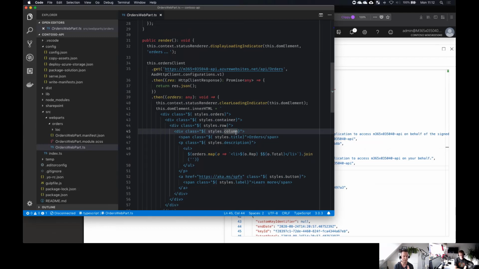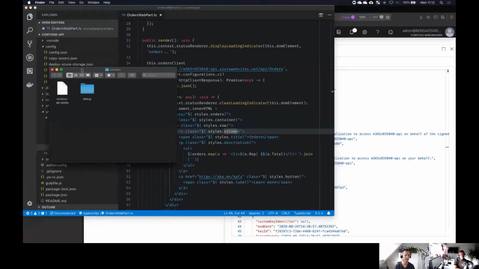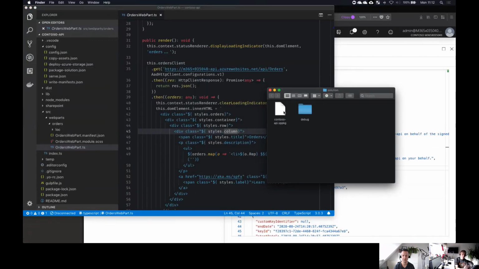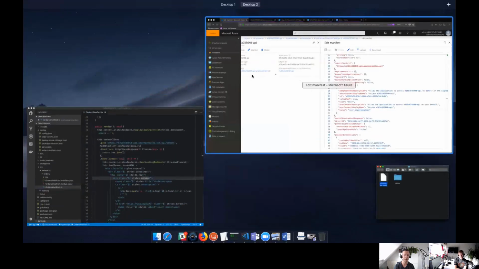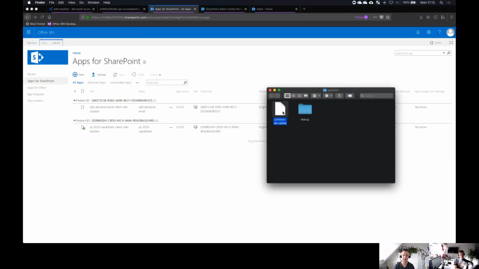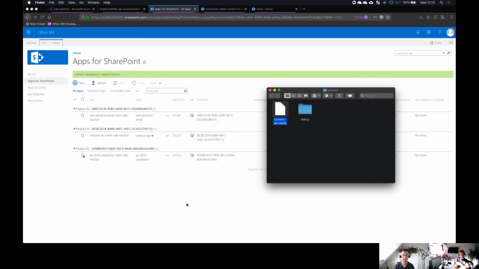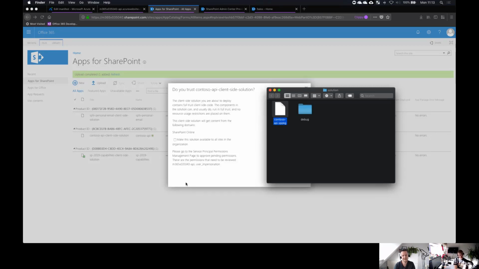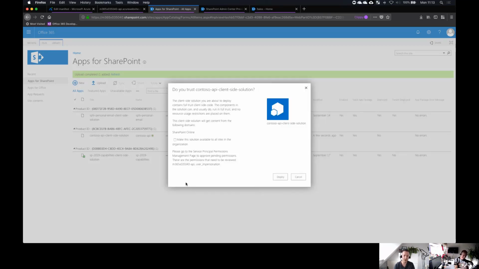Now the next stage is to package it up, deploy it to SharePoint, and then we can walk through the process of requesting the API permissions, approving them, and all of that. So I already have a package. I created that up front, which is here. So here is run the gulp package solution. Gulp build, gulp package, yes. And so here we have the package, and let's go in here to our app catalog, and we will deploy really easily simply by doing drag and drop. That's really modern. No, it's easy. It just works.